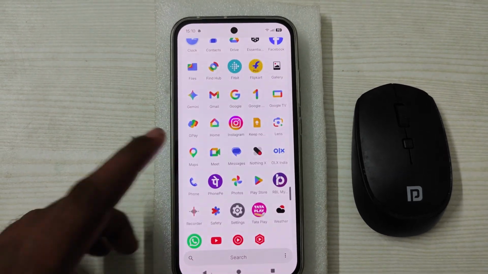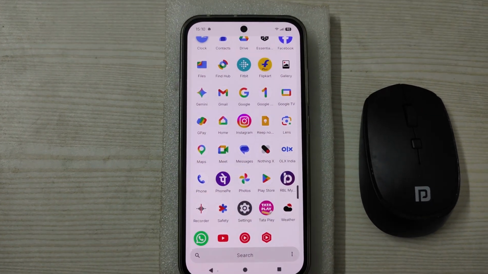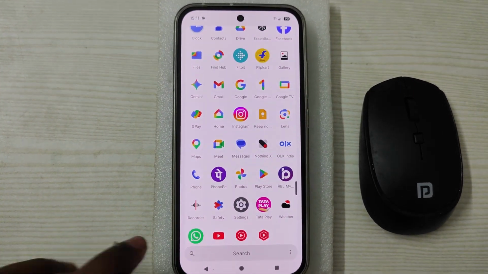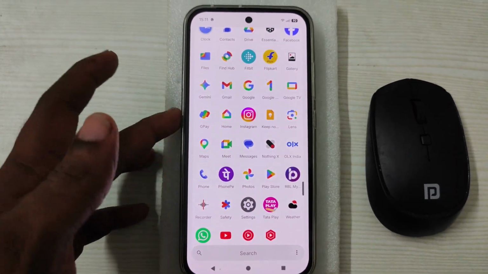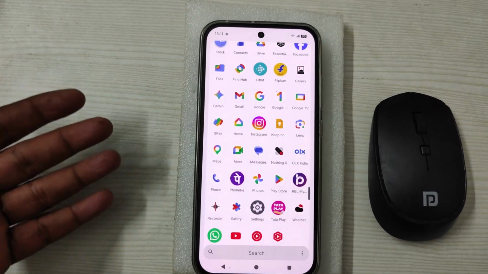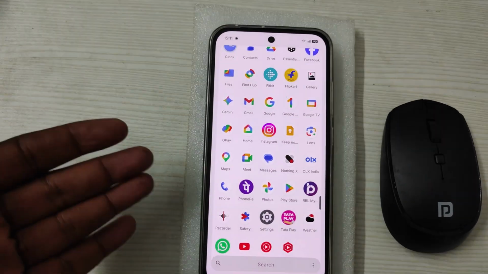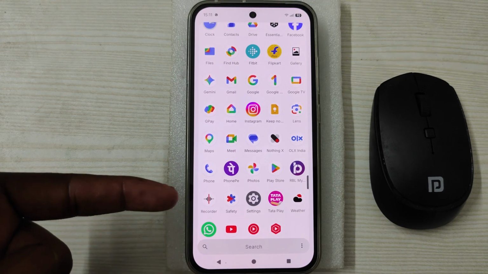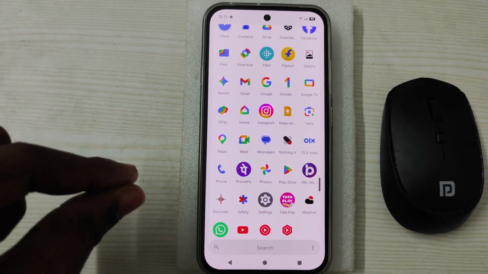See, for example, I have faced a practical issue with the WhatsApp photos. The people who send WhatsApp messages, all my phone storage got filled up. There is not even enough storage so that I can receive a few more photos. That's the reason I want to clear all the photos from WhatsApp, only from WhatsApp.